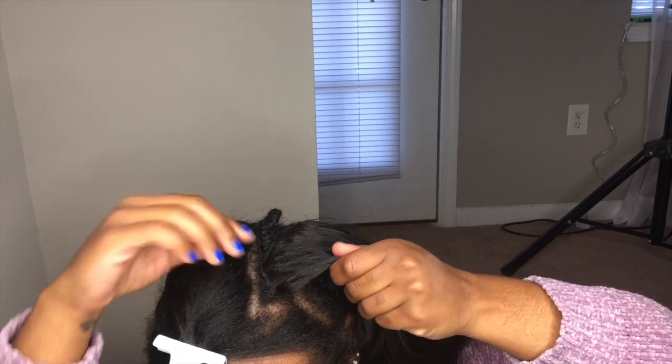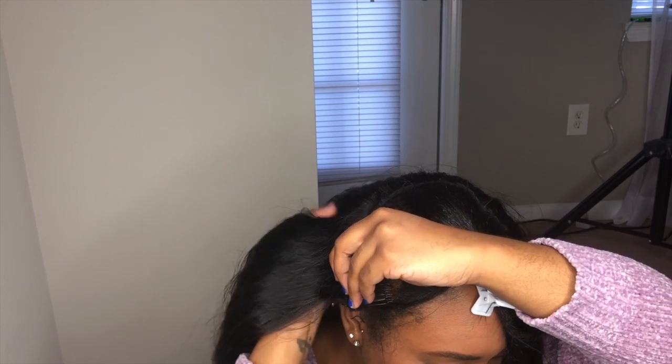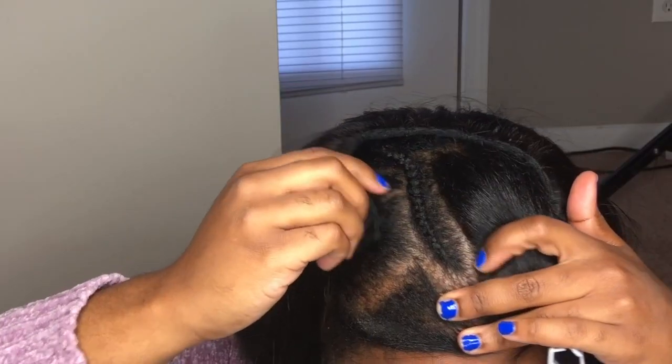But note that when you push this down right here, and you do it on the opposite side, make sure these two braids are underneath your wig cap, because you don't want them hanging out. So I just put my braids underneath this cap and I'm bringing it around. That's all I did. And I'm going to do the same thing on this side over here. Excuse my nails, okay? It don't matter. We're here for the hair.